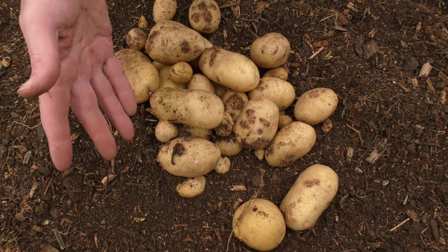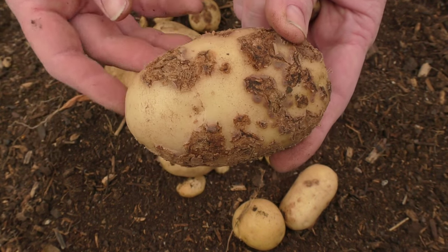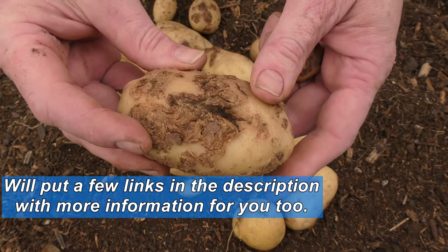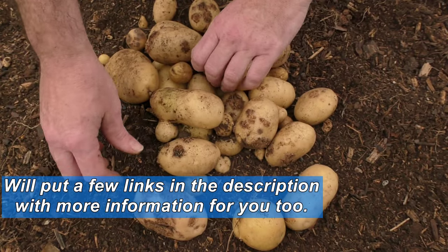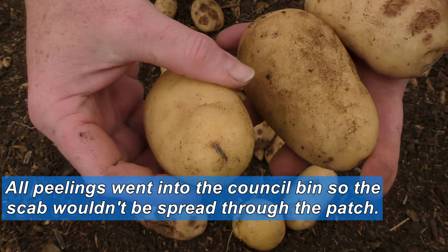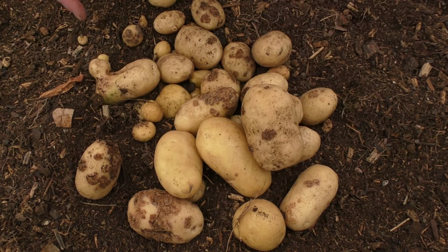One of the best ways to combat it is to have nice clean, disease-free soil and to buy certified disease-free seed potatoes — something I didn't do. These are just some kestrels that sprouted in a bag in the pantry, so we planted them out. Thought I'd just pass on that information — might save you a lot of pain. We still do have a couple of nice ones in here though; this one's got a couple of blemishes but is pretty nice. We'll get a nice disease-free meal tonight out of him and probably another one after that. Not a bumper harvest, but still some edible ones in there.